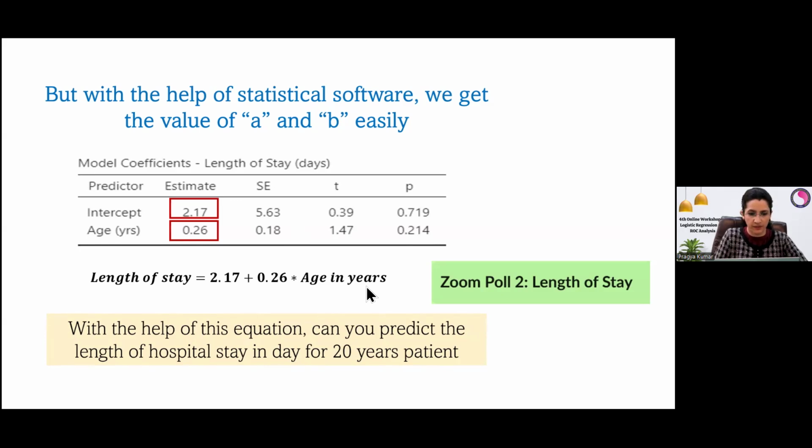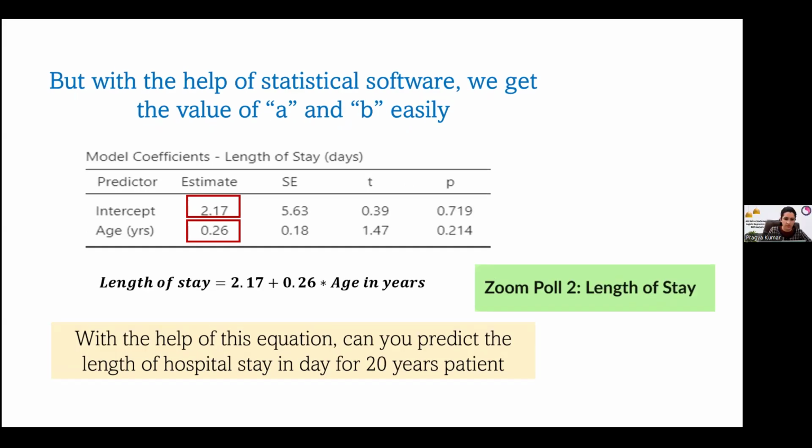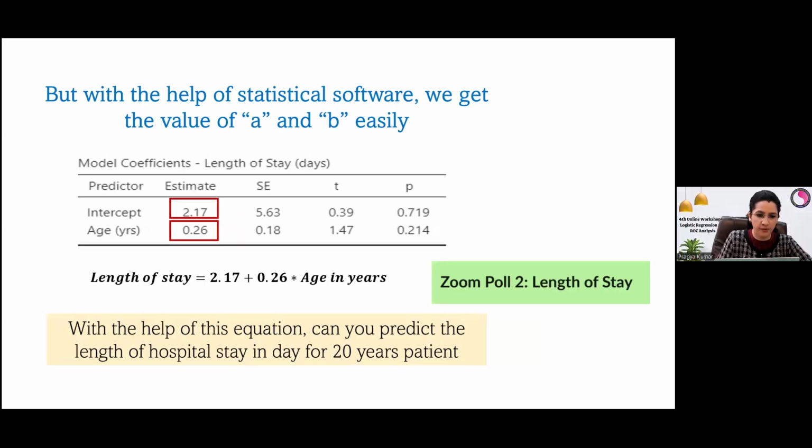So if you see what the equation is, it is 2.17 plus 0.26 into 25. So I think 4.5. One person has answered 4 days. I'm waiting for more responses. If I multiply it, it is like 4.5.